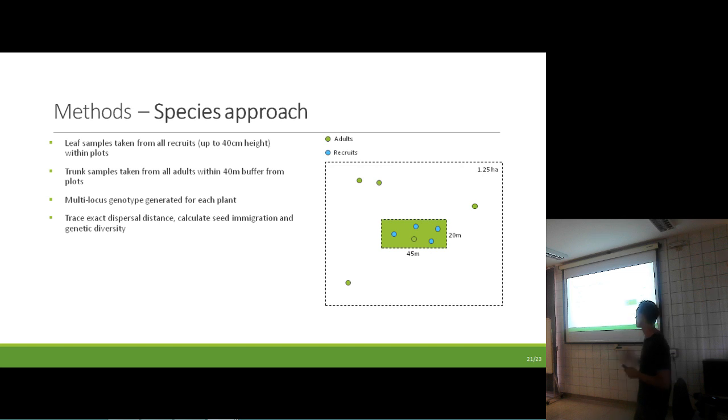And based on this, we can track the parent plants of each recruit. And this is interesting because once you know where the parent plant is, you can calculate the dispersal distance, or you can simply measure the dispersal distance.